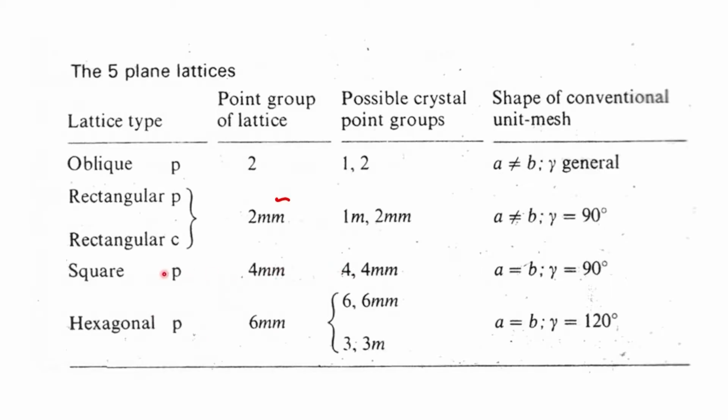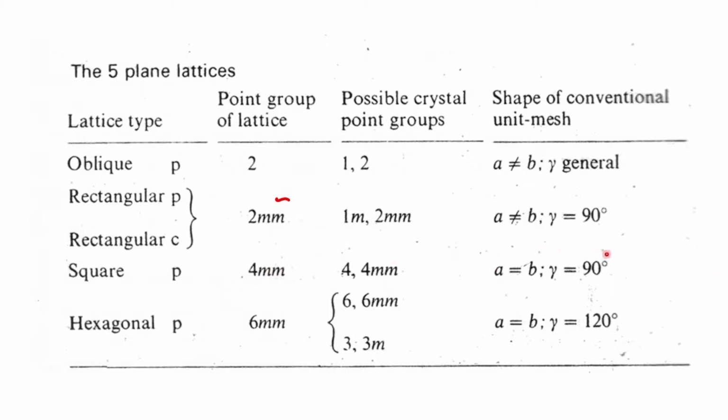You see that in the case of the square lattice we get a 4 and a 4mm. 4mm is a possibility because you remember that we have the Euler's theorem, and once you have the proper, improper combination, it is allowed, and therefore we will have 4mm. So, in general, the point group symmetry of this lattice is a proper, improper axis combination.